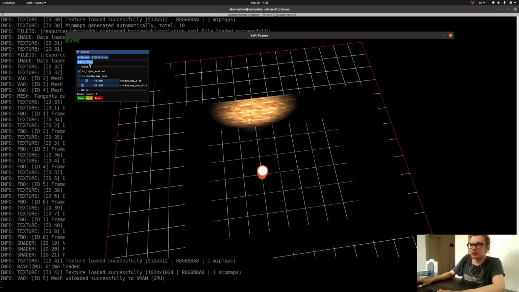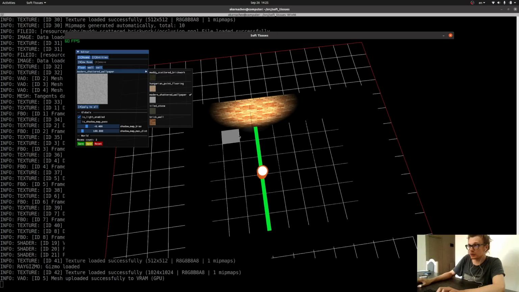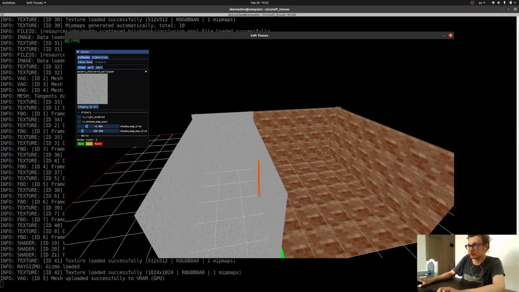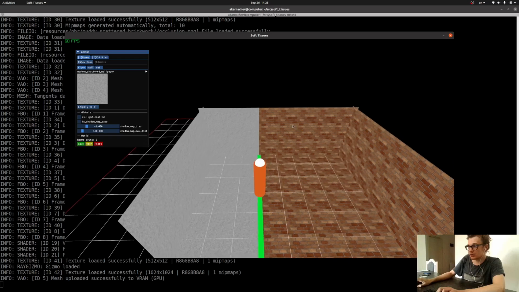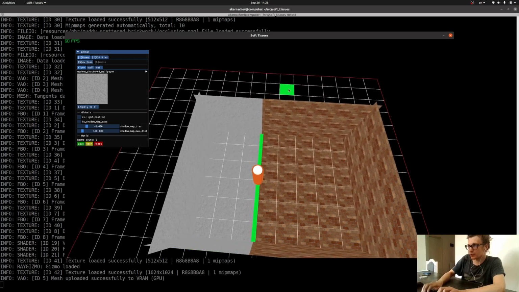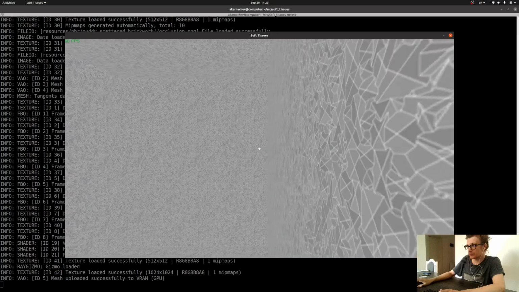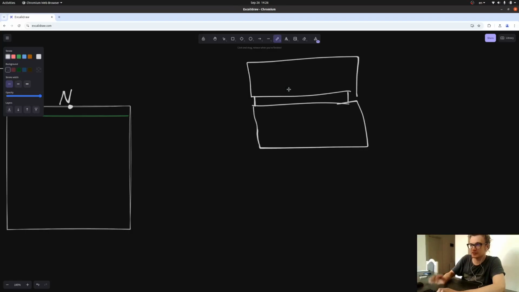I want to change the material of this room, like so. Maybe I disable lights for now. Yeah, probably they do have an offset of some kind. Yeah, they do have offset. Maybe I should disable face culling for now.